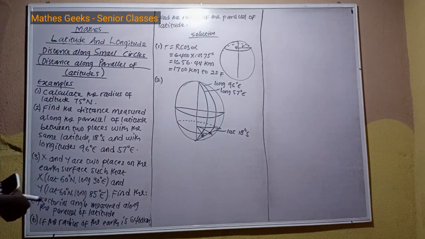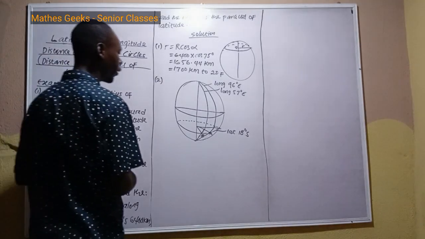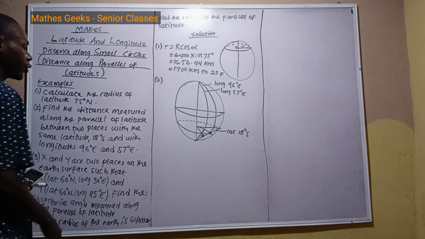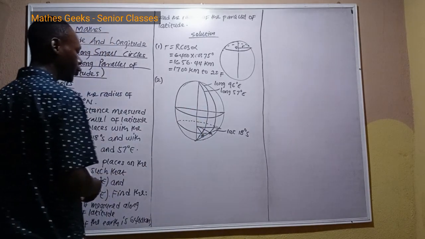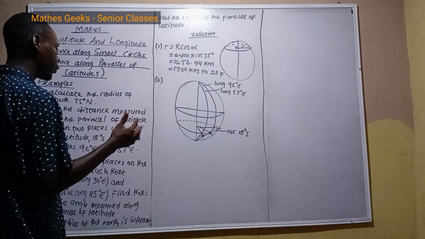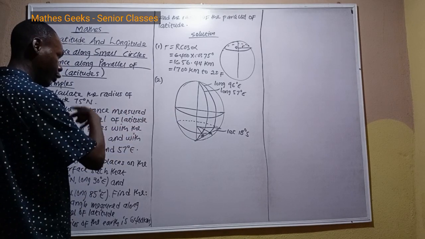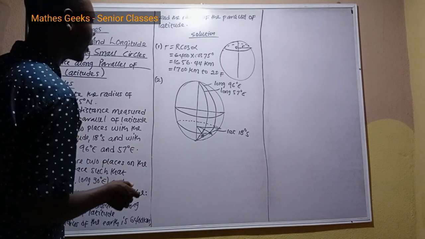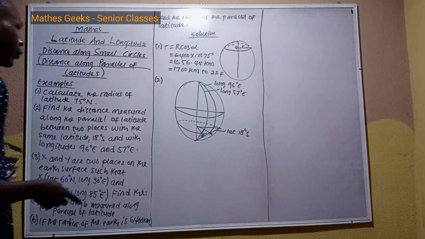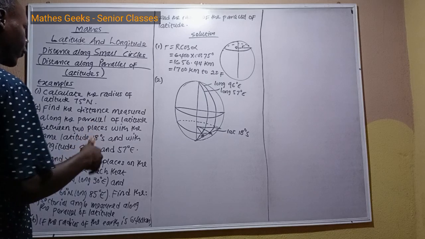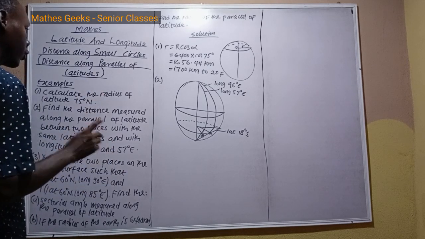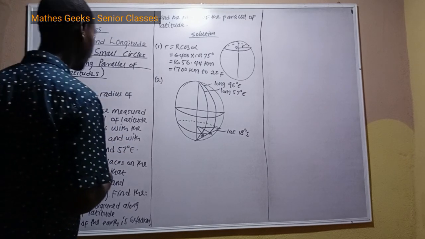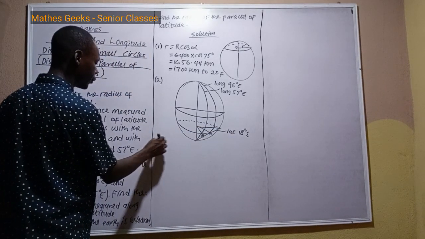Let's move on. The question says to find the distance. Distance is measured along the parallel of latitude, and distance is measured along small circles, because every parallel of latitude is a small circle except the equator. Anytime 2 points are lying on the same line of latitude, you will have a small circle. Conversely, anytime 2 points are lying on the same longitude, you're going to have a great circle. And anytime points are measured from the equator, it's a great circle. But if those 2 conditions are not fulfilled, every other measurement is measured along the parallel of latitude, and that is a small circle. So first thing we're going to do is to get our angular difference.